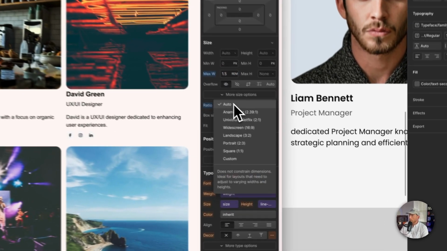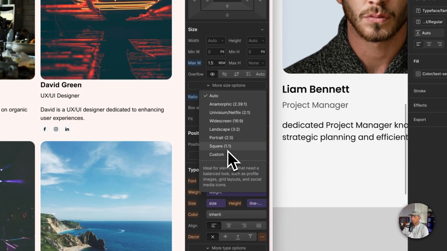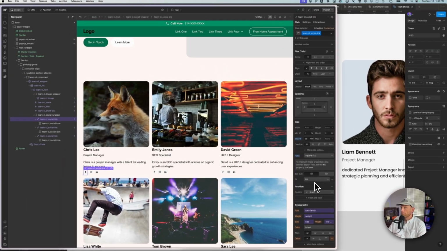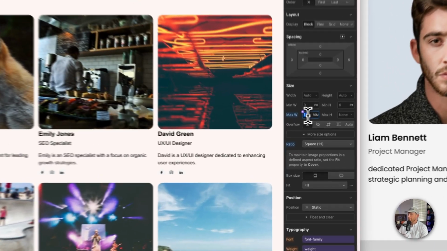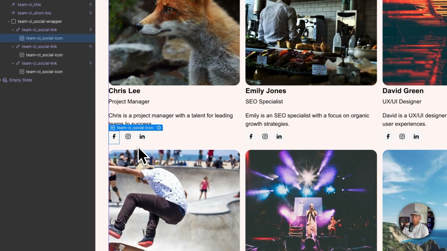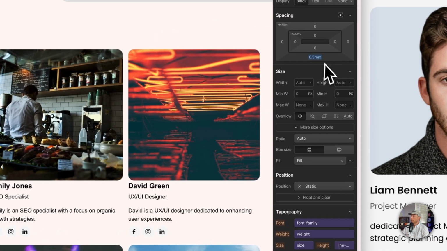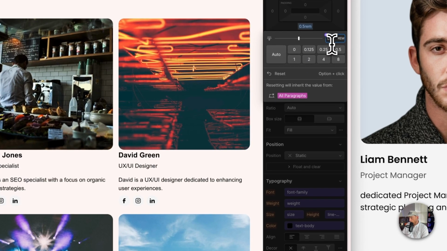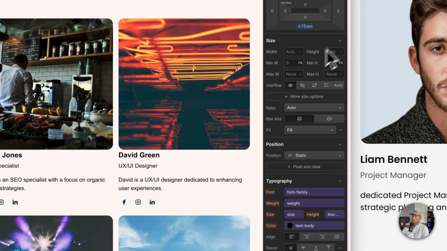We're going to set the ratio on this to square as well. Maybe that's still a little bit small. Let's go to, still gives us a little bit of space here. Okay. We'll leave that down there at the bottom. And then this, we will say, let's do almost a rem on this.